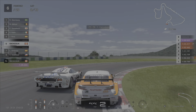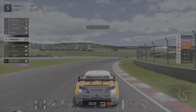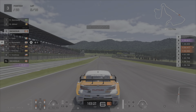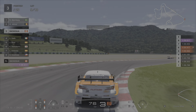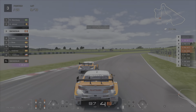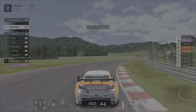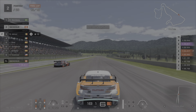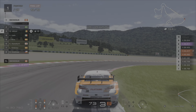In lap 8 I got back into P5, but the top of the field had a huge lead on me, so them pitting would be the only way to catch up. That's exactly how I got into P3 starting the 9th lap. P2 was just ahead of me, but P1 had a tremendous lead on all of us and had yet to pit. I got P2 in the latter part of the 9th lap, but P1 still had that huge lead, so I wasn't sure if I'd catch him before he exited the pit. Starting the final lap, he was exiting the pit and I was able to fly past him for the lead, and I managed to keep it for the full lap.